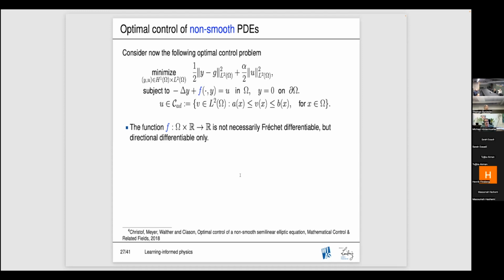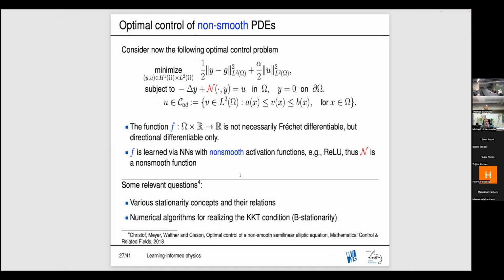The max obviously has a kink at 0. And whenever you hit the kink, you cannot just compute the classical derivative. And this causes some problems there. So this is what I would like to highlight now in the next talk. So again, the f may be non-smooth, or the f may be smooth, but then the N could be non-smooth. In any case, we talk about the non-smooth constituent in this specific location of the PDE there.